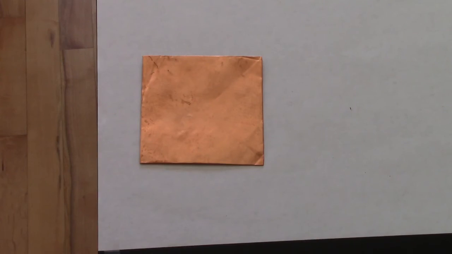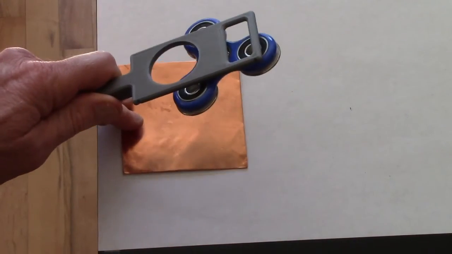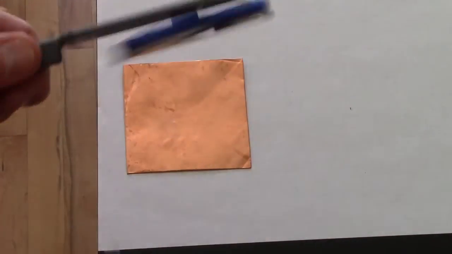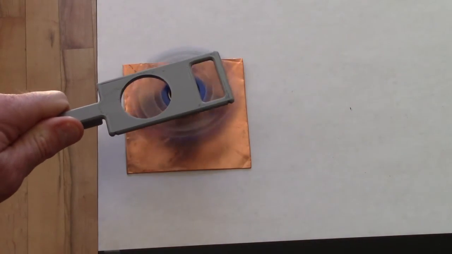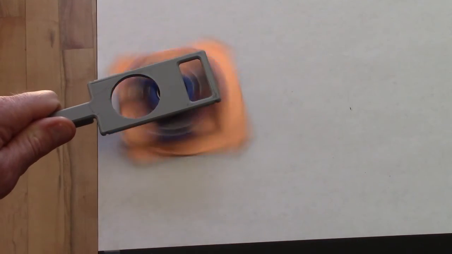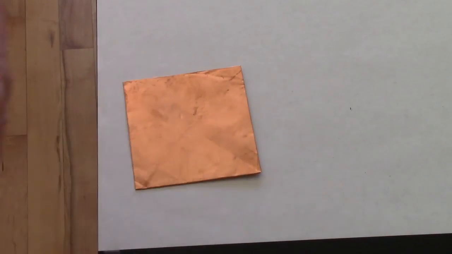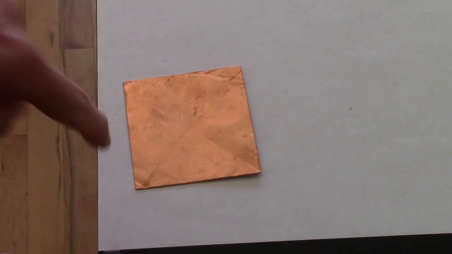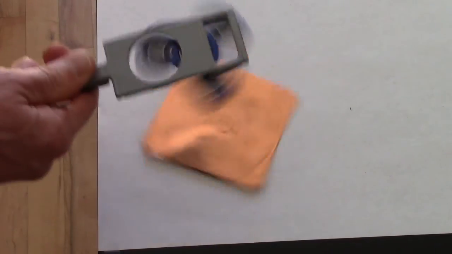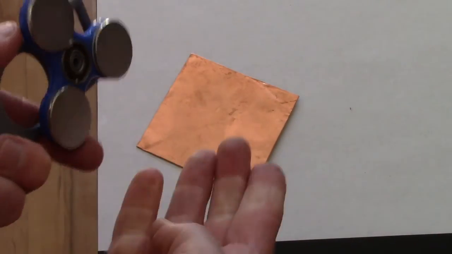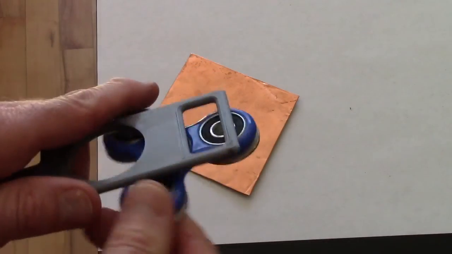Now we'll test the copper. There was no interaction when the magnets weren't moving, but we know that with the generator I had to spin the magnets to get light. So we're going to spin the magnets and see what happens. You spin the magnets, hold it far, bring it closer, closer, closer, and before you touch it, all of a sudden that starts moving too. I'm still pretty far from it, but something's going on. Without spinning there's nothing. If I spin the magnets the other way, it seems to spin the same way that these are spinning. There's definitely something interesting about this interaction between copper and spinning magnets.